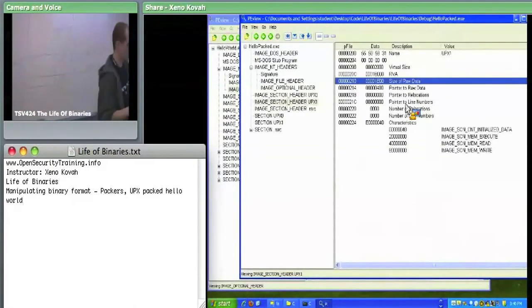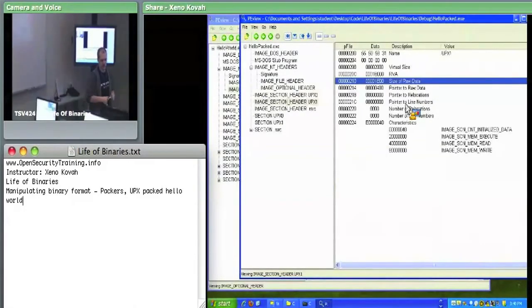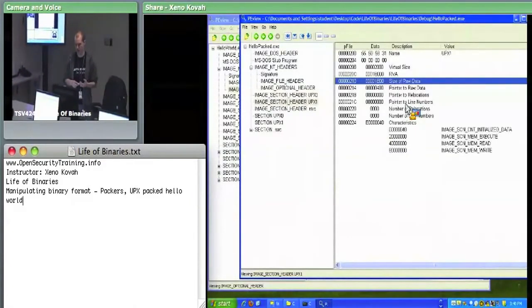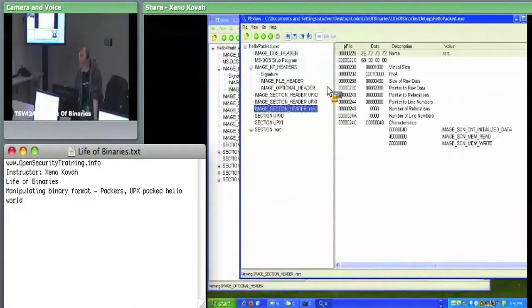Let me see if there's a way I can prove that. Well, the address of the entry point, is it 1CAF0? 1CAF0. Interesting.